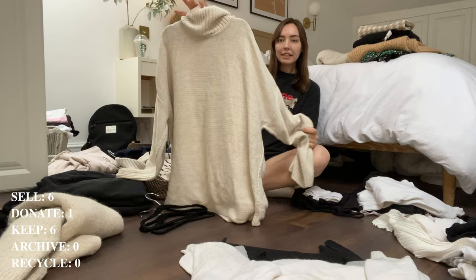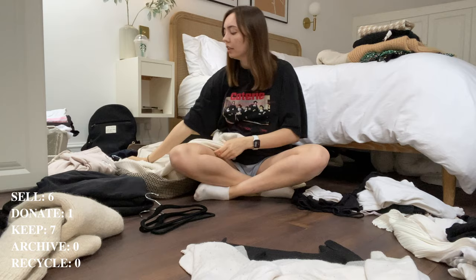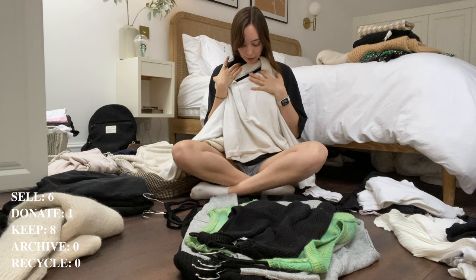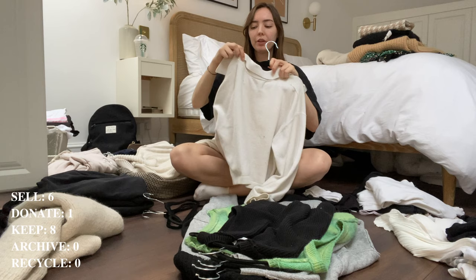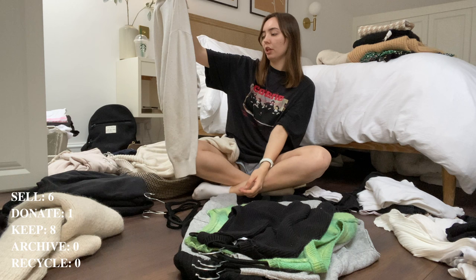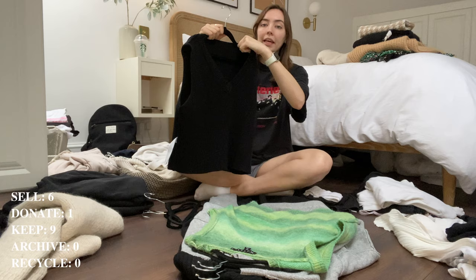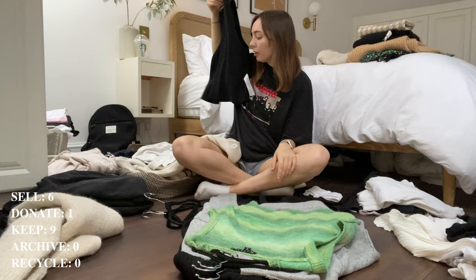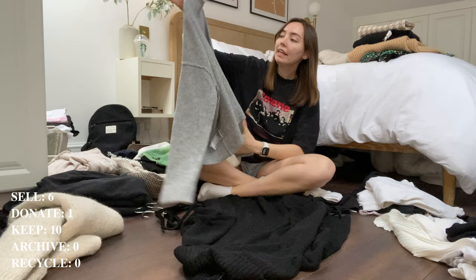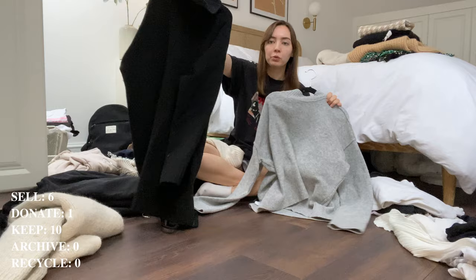This top is cute, I'm going to keep it but it can be a bit boob-slippy because it's a little bit big — it's a 10 so I don't know why it's so big, maybe it's got a bit misshapen on a hanger. My black sweater vest — definitely keeping, I wear it so much, it's a v-neck and so versatile. My green new sweater vest is inside out right now but definitely keeping — I literally haven't taken it off since I bought it. This grey knit and the black one are both in my autumn wardrobe anyway, definitely staying.